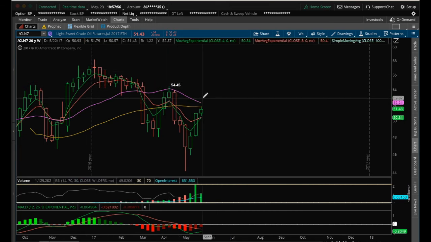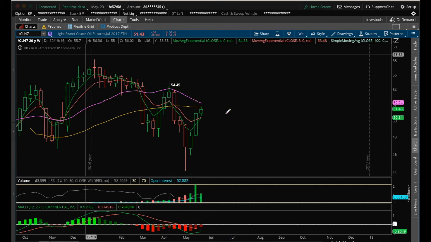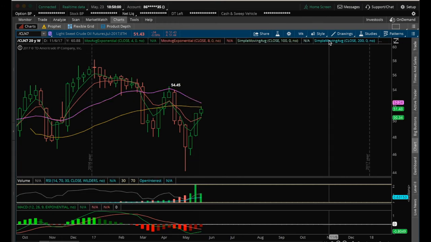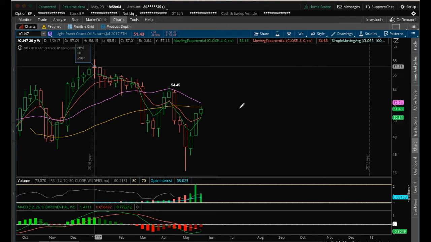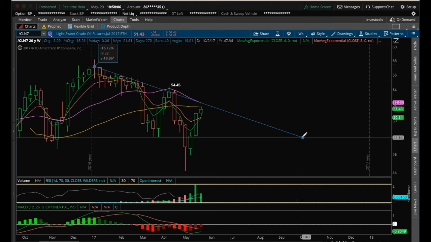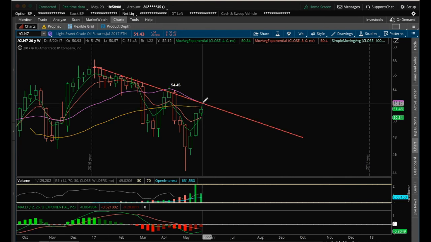If we're unable to do that and we reject at that downtrend line and 20, which lines up pretty close to that weekly 20 MA, you could draw a weekly downtrend line here. It lines up pretty dead even with that 20 MA there. So on that 20 MA weekly, I will be looking for a bear position on any rejection there.